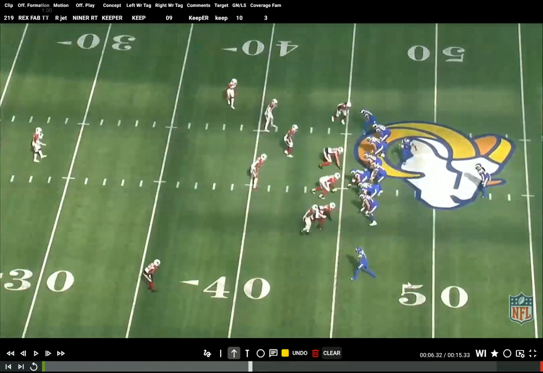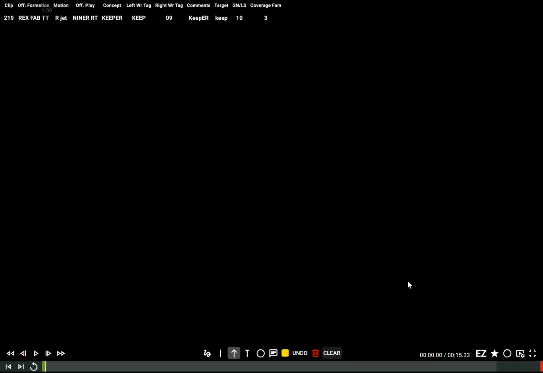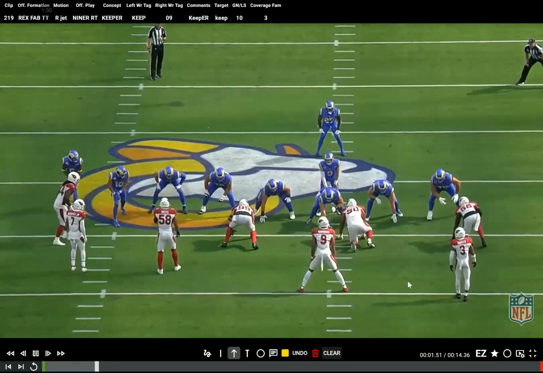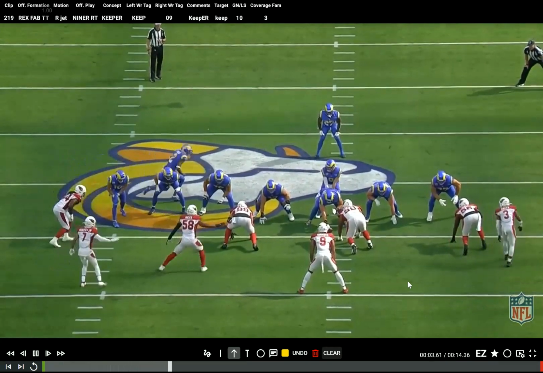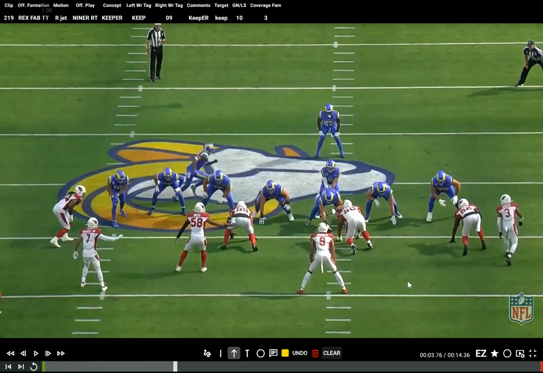So if you want to get super technical and really get into the weeds of this thing, Cooper Kupp up top, number 10, we're going to motion Robert Woods, who's gone. He's cutting off C gap, right? So he has a down flat or late down flat, whatever you want to call it. But if he has no flat presence immediately outside of him, he doesn't have a slider, he doesn't have an out route. If he knows there's nothing outside of him, then he has to also be the hot throw. Now, I'm not doing this because I'm not running this play without a slider or without an immediate flat threat.